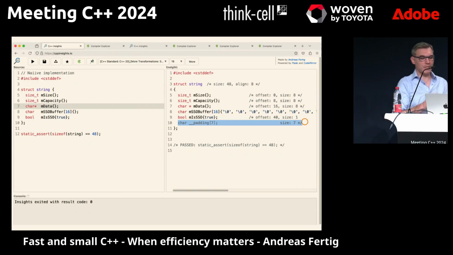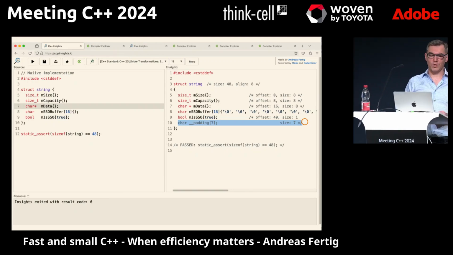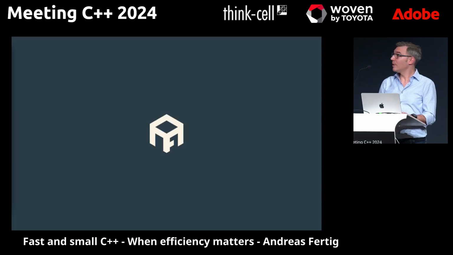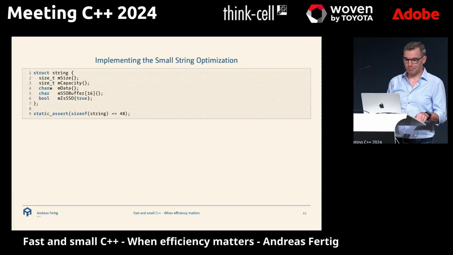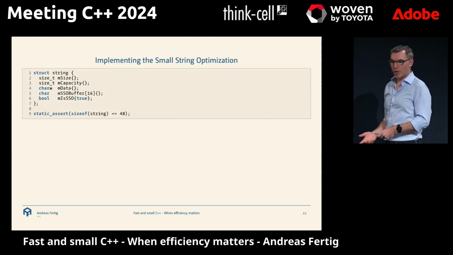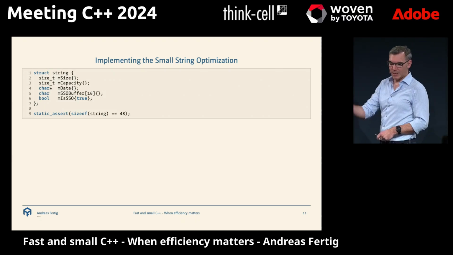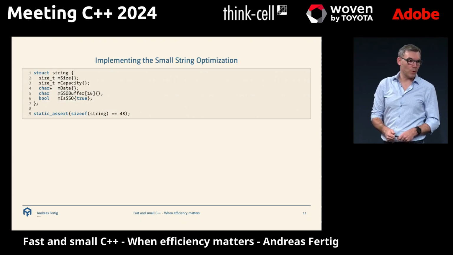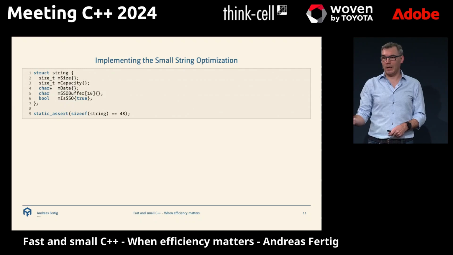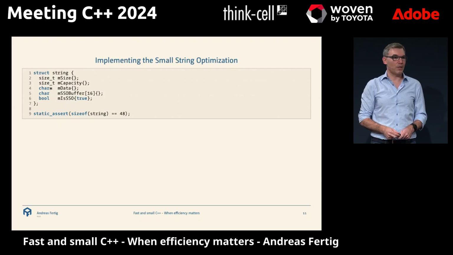Obviously, we can optimize that. We could increase the small string buffer. But what is it that your standard libraries do? Now I'd like to share what the 3 major standard libraries do. That's libstdc++ shipping with GCC, libc++ shipping with Clang, and Microsoft's unnamed standard library, so let's call it MS-STL.